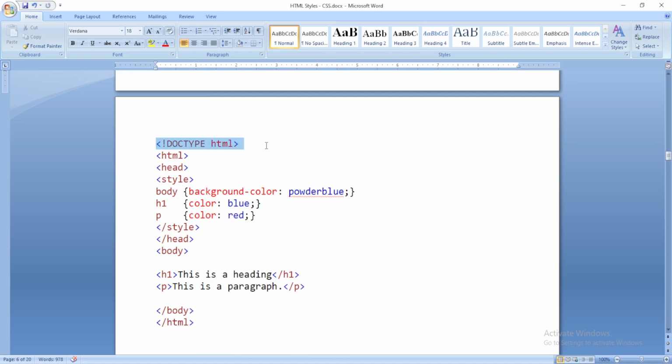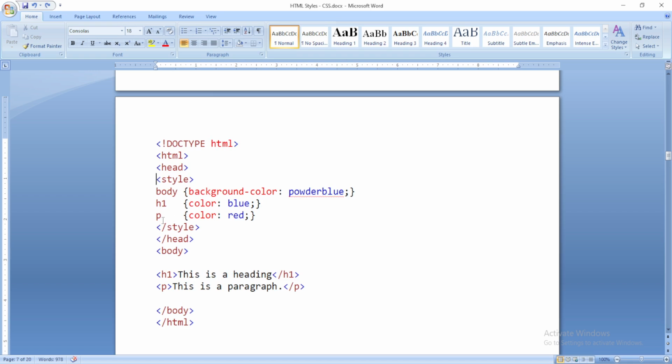After you have your HTML doctype tag, you have your HTML opening and closing tag, then you can have your head tag. Without this head tag, because this place is where you are going to put the internal CSS. The internal CSS is going to come inside here. So let me show you how it works. Inside the head tag, you are going to have what? You are going to have your CSS style tag.